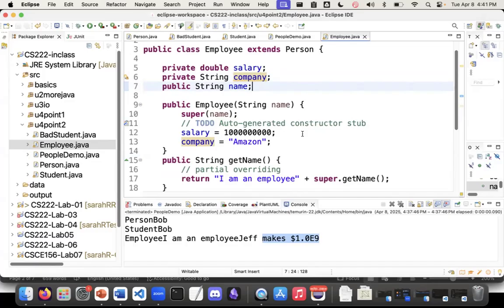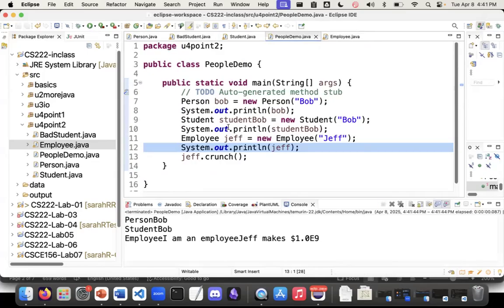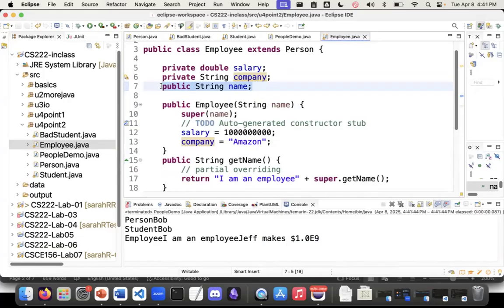Maybe, I guess so. We can increase, let's run the people demo. So I'm redeclaring name here and I'm making it public instead. I think it works. So we can increase visibility if we want, but we cannot decrease visibility.